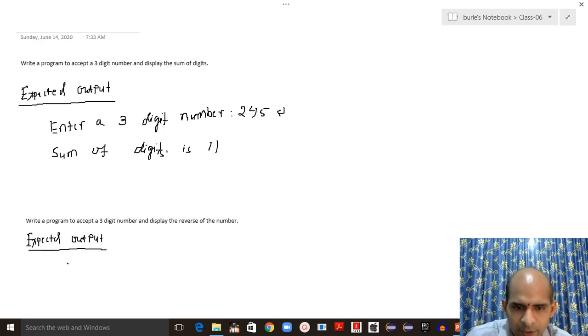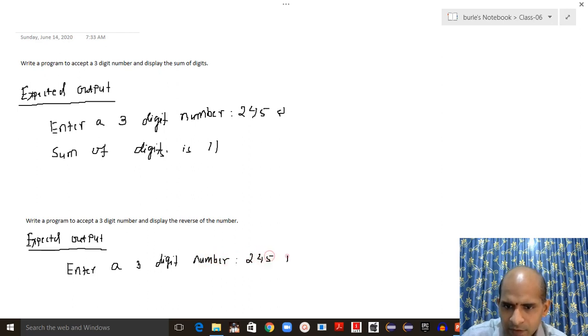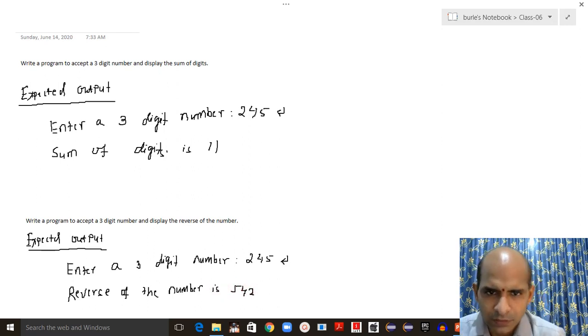Here we provide the same message "enter a 3-digit number". Now it is 245. Then once we provide the value, it has to provide the message "reverse of the number is 542".